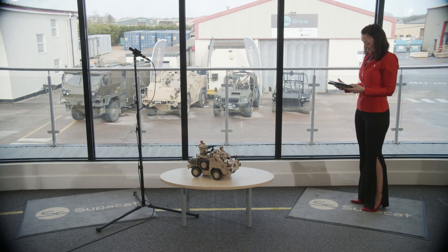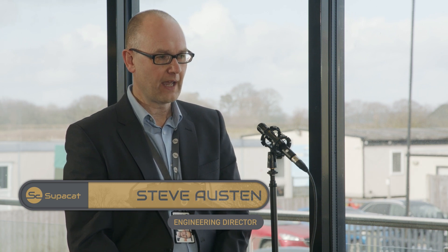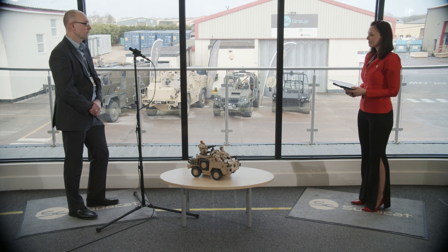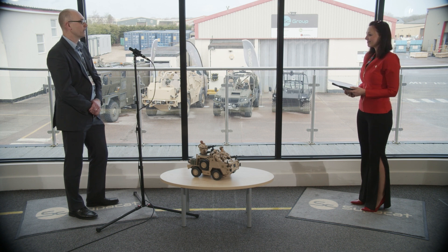A question for Steve: how suitable is the current concept for boat launch and recovery applications? The ATMP has previously been used for recovery operations in the Humber Estuary and has been trialled by the RNLI for launch and recovery. It's also currently in use in the Royal Navy for launch and recovery of UUVs — so we think it's pretty well suited. The vehicle has been set up so it can have a waterproof electric winch mounted at either end, and the main components are ruggedised and waterproof, ready for operation near the sea.